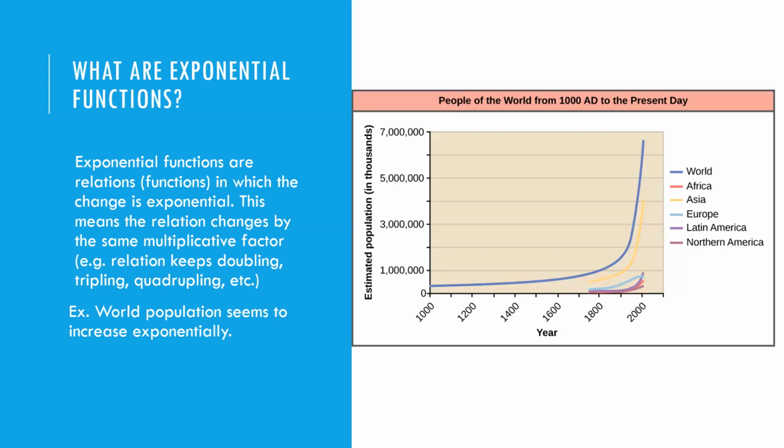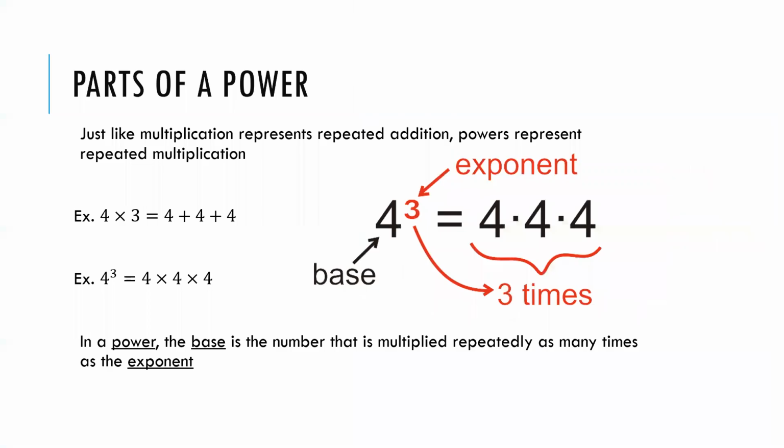It grows by a certain percent each time. Every single year it might grow by 2% or 3%, whatever it might be, and that's the amount it keeps increasing by each time. So it's not like we're adding that percentage, we're actually multiplying by that percent. It's interesting to go over exponential functions because there's a nice tie-in with financial math. In financial math we don't really talk about functions per se, but a lot of those ideas stem from this. So it's really good that you start to understand it now.